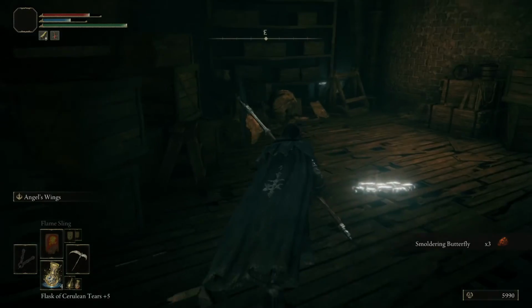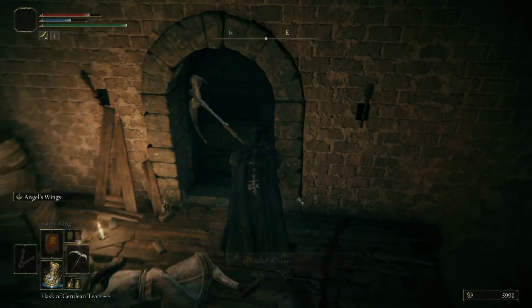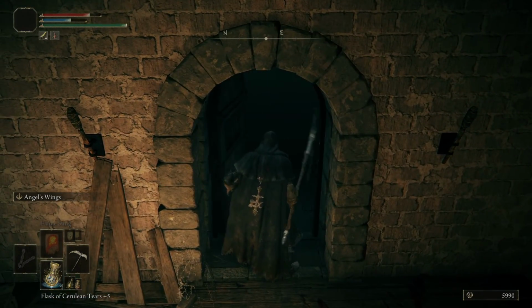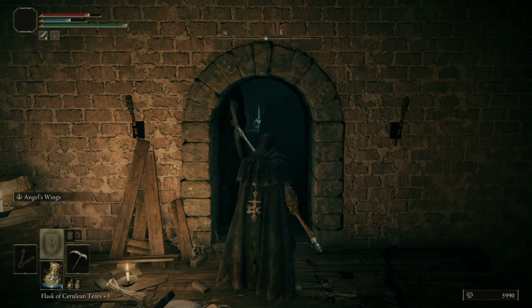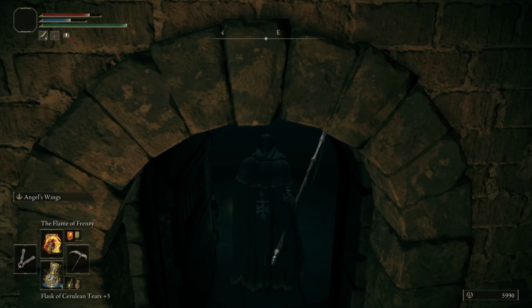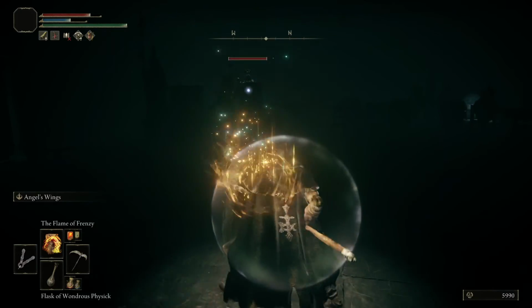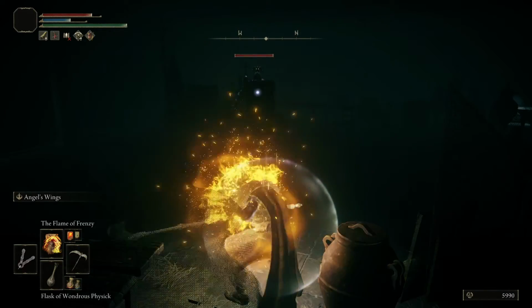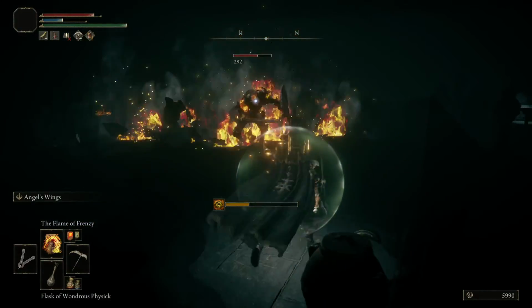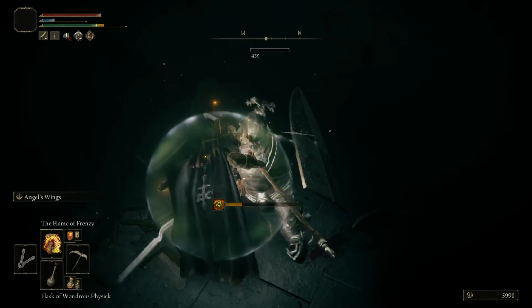Now, be prepared. So when you go in here, basically he's going, like, it's a trap. So, that ready. I'm actually gonna go ahead. Oh, get some health back there, bro.